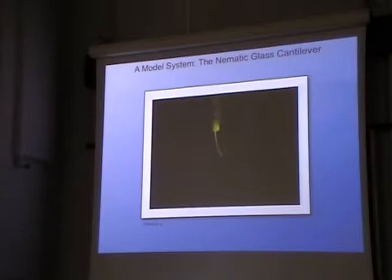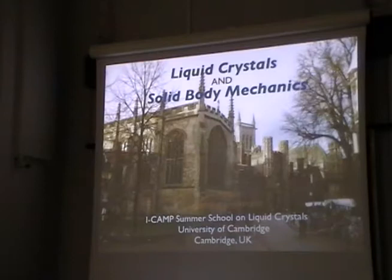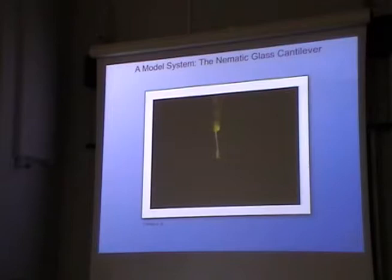I don't have any clicker questions, so there will be no points awarded. Please do interrupt me with questions if you have them, and towards the end there's an effect I want to try to get a little bit of audience discussion going on. This is a simple example of a bender — a solid material with a liquid crystal playing some role in what it's doing — with light shining on it giving it active motion. I want to take you through this as an example of how liquid crystals and solid biomechanics can be merged together in a way useful for device design and understanding of materials.